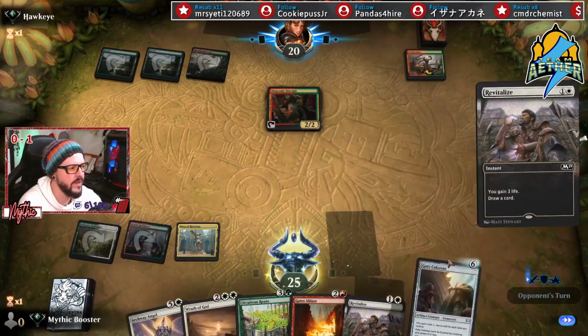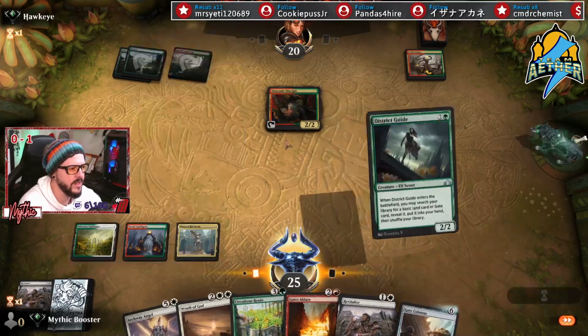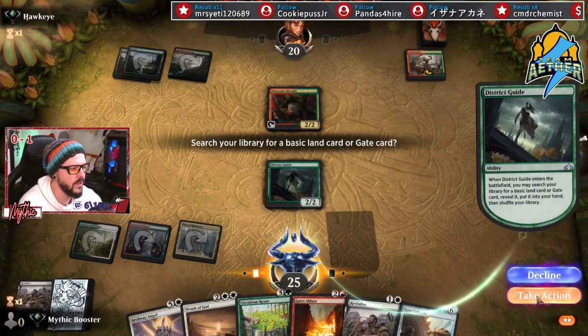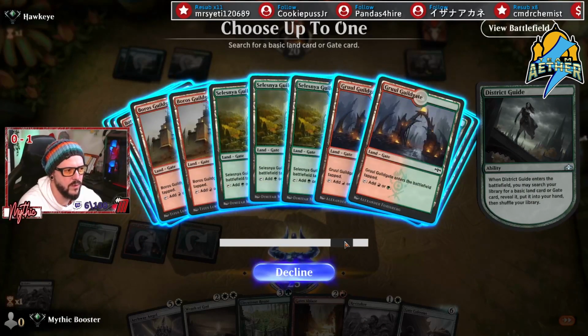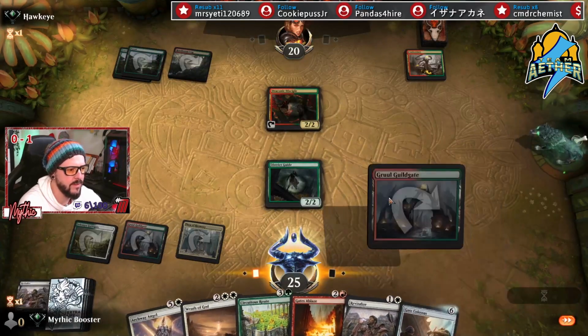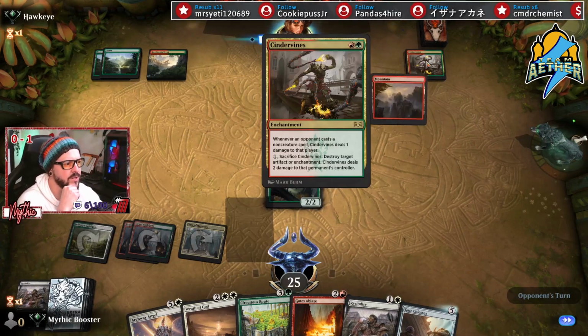Take 1, gain 3. Gate Colossus is costing us 6. Okay, we'll get a District Guide out. Don't really mind about the chump block yet. We'll take the action. And we'll search for red-green again. Play that. So our Gate Colossus is now costing us 5.